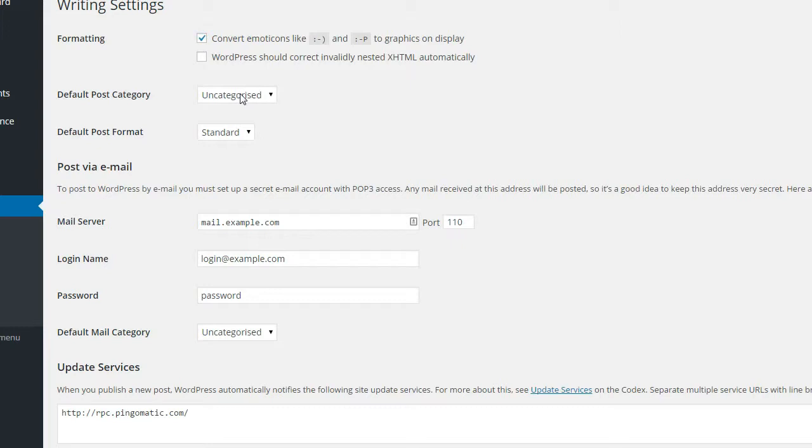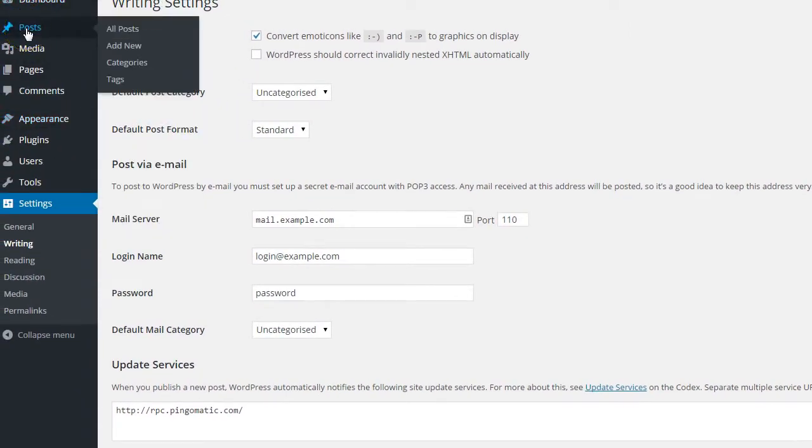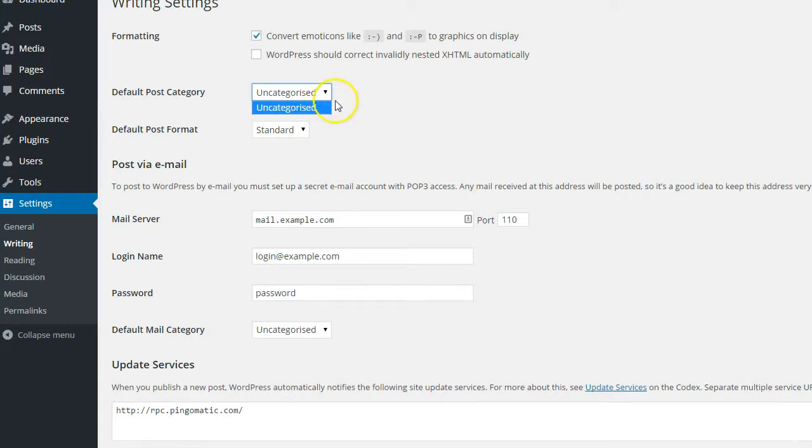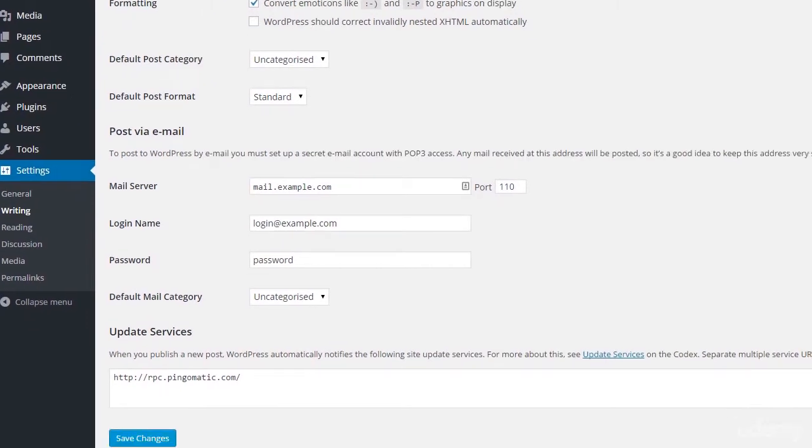So the blog I'm talking about now, if you're blogging particularly about one subject and you wish that one subject to be your default post type, then when you're actually creating posts, and we'll get to posts in a bit, you'll have categories associated with it. So you'll then see more categories here. And what you want to make sure is the default category is the most common category, the most common type of blog post that you want to regularly publish. So there we go. That's probably the two most important things there when it comes to general and writing there.